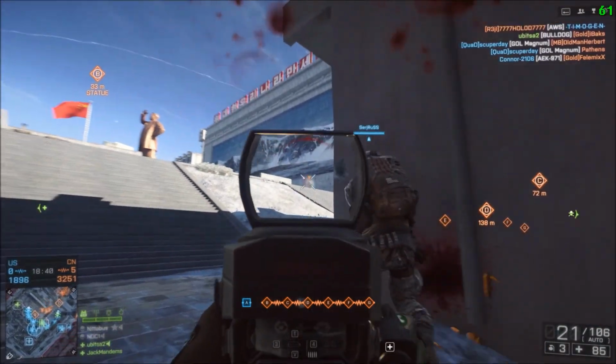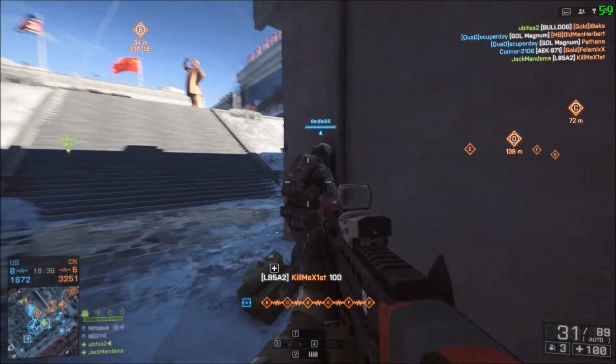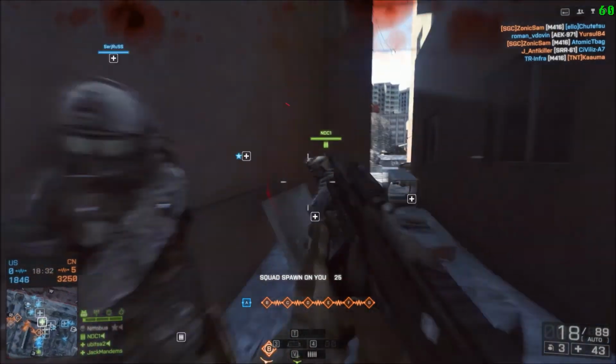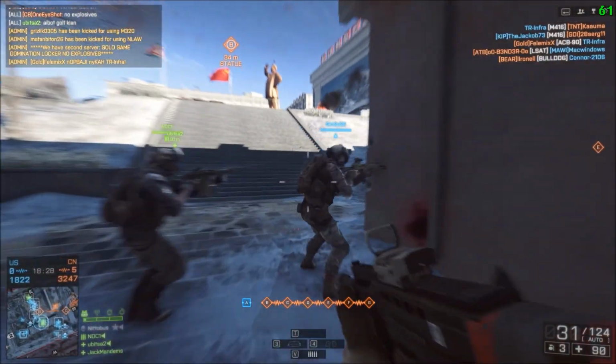I was getting between 40 to 50 frames per second on that map, which isn't really that great in my opinion. Because of this, you might actually have to turn down your terrain decoration video setting if you do want to be constantly hitting that 60 frames per second.